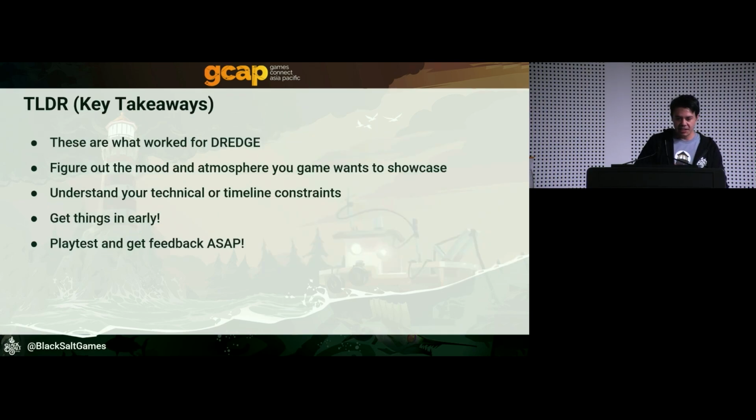So what are some of the key takeaways? First and foremost, these are what worked for DREDGE. It worked really well because of our small teams and the deadlines that we had, but they worked out perfectly fine for us. I think this whole idea of, if the wrong thing stays in the game long enough, it becomes the right thing, worked out really well for us because it just worked and there wasn't any need for us to continuously iterate upon the asset. It was always going to be fine, and only we on our side would know.